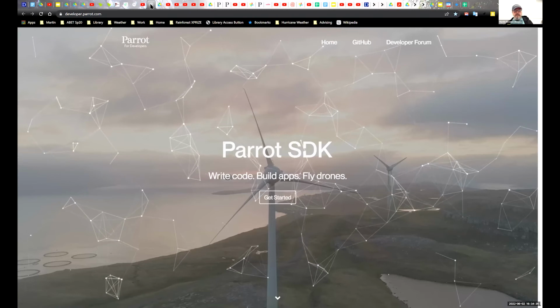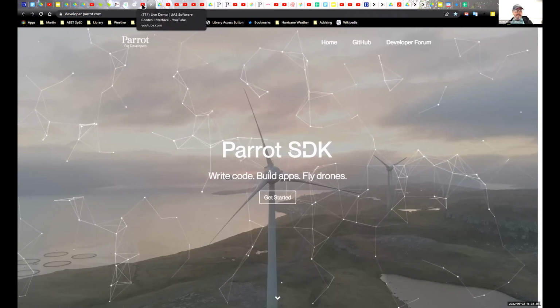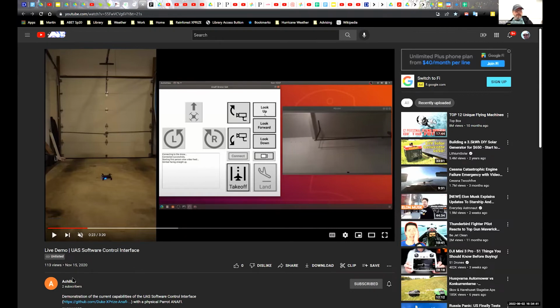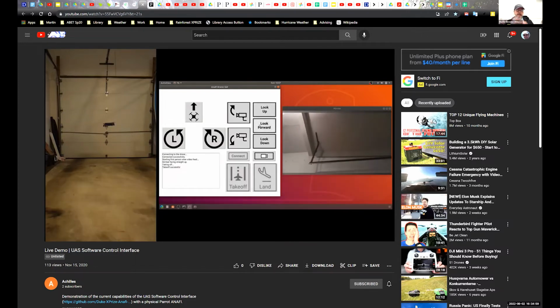Parrot has an SDK, which is very useful. We can build applications. And so we built an application, and we're building a whole multi-terminal, multi-display system. This is showing it being done in a garage, which is a GPS-denied environment, where we can look up and then use commands to fly the drone up and then change commands. So we have this fancy SDK. This prevents the pilot from accidentally flying backwards, which is a very bad thing to do in a forest. And so we ultimately hope to have this kind of SDK coupled to a database of 3D flight information. And we're very close on that right now, actually, but it's not quite there.